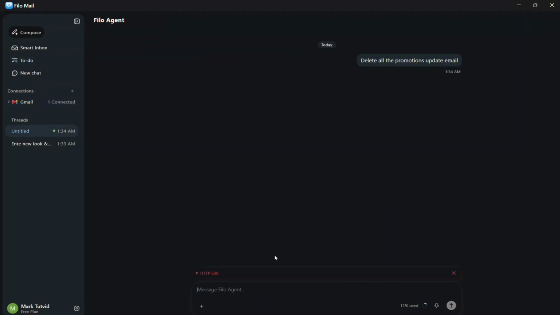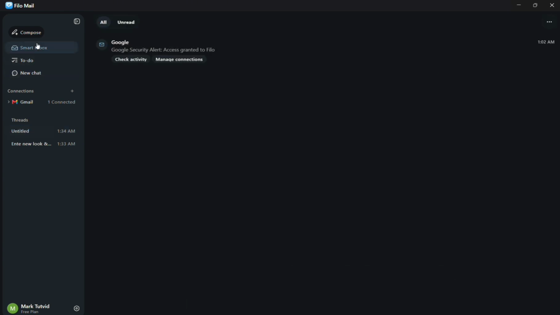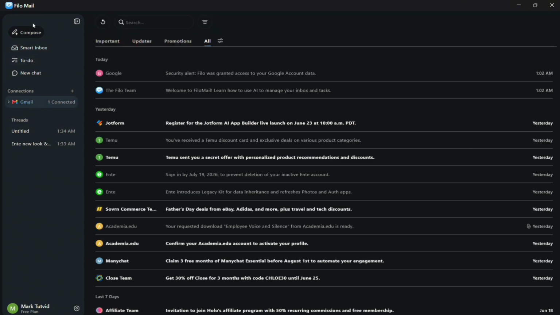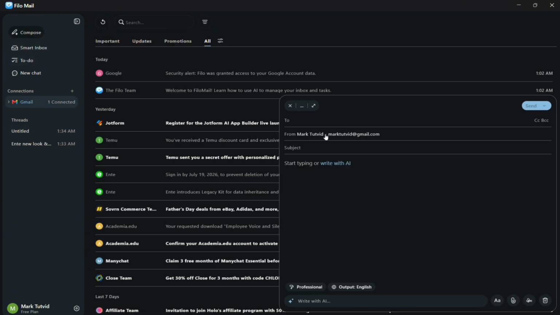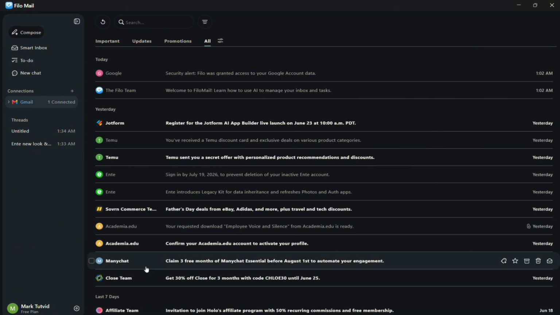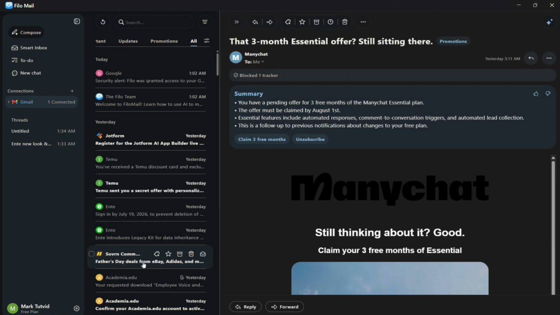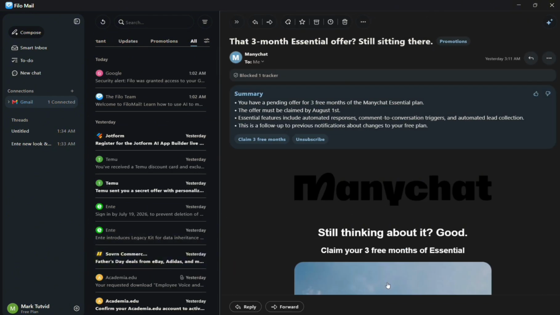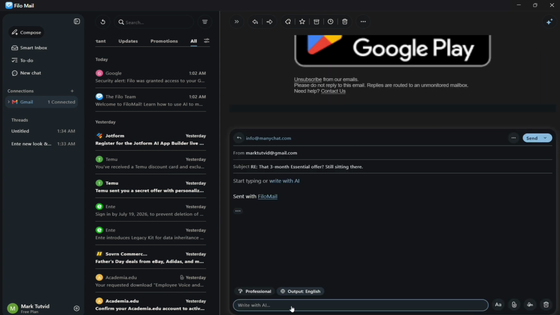So basically this Filo Mail is important because it helps users manage their emails more efficiently through the use of AI, and also its features such as AI chat, smart filter, to-do list, and personalization reduce the time spent sorting through emails and make it easier to focus on important messages. And the platform improves productivity by automatically organizing emails, identifying tasks and deadlines, summarizing lengthy conversations, and assists with email responses.